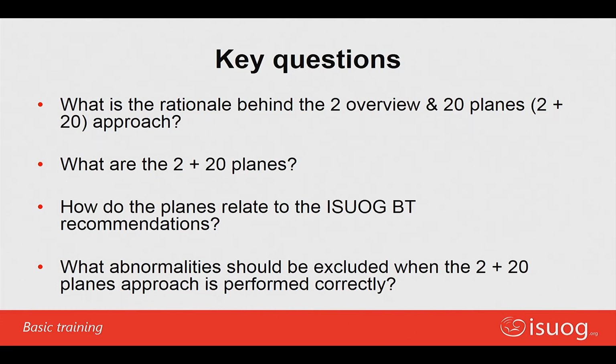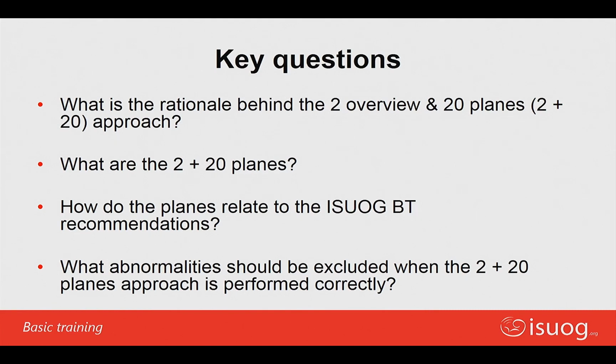You hopefully will be able to understand what the 2 plus 20 planes are, and importantly, how the planes we're going to discuss and what you're going to learn about relate to the ISUOG basic training recommendations and also the other ISUOG guidelines which have already been published, which hopefully you're familiar with from the web.